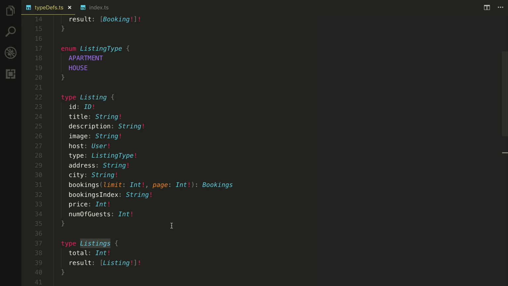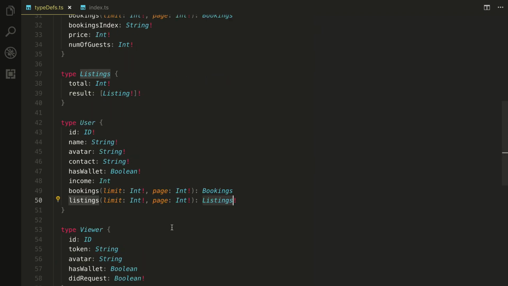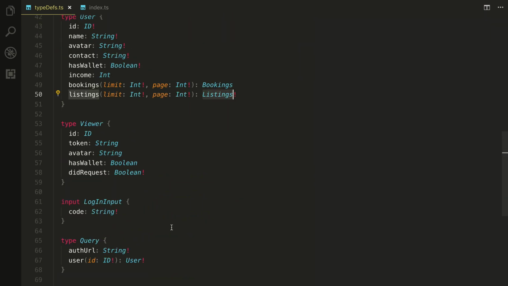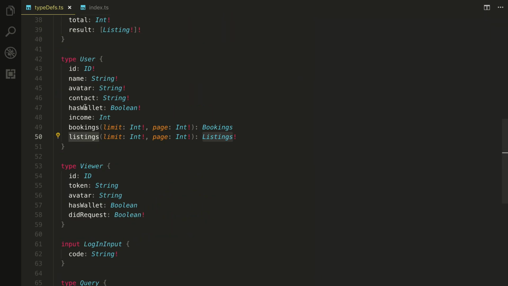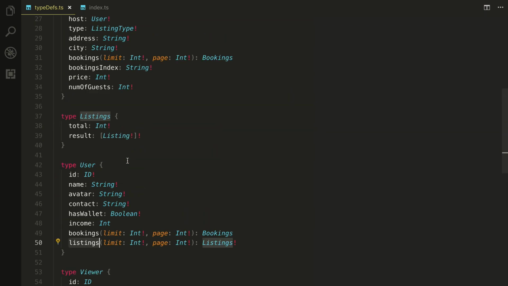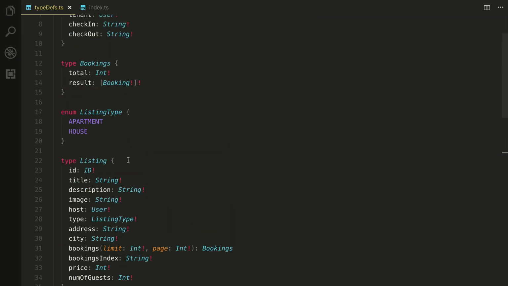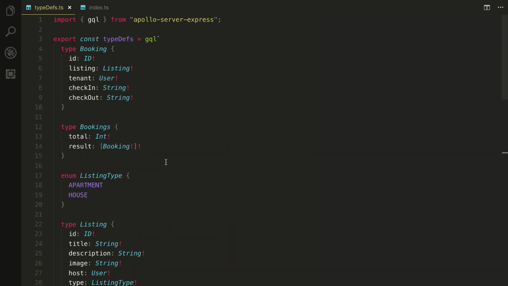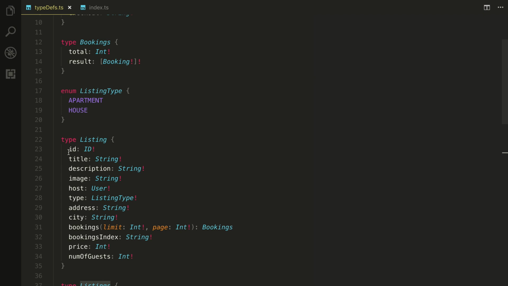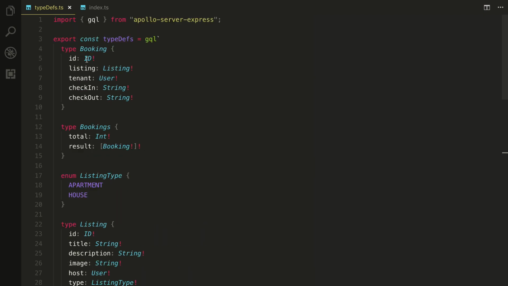When we build the user page in the client, in the beginning, we're going to focus primarily on the user-specific information, such as the user's name, avatar, contact, and hasWallet and income fields. But in our next upcoming lesson after that, we're going to attempt to build the functionality to query for the bookings and listings of a certain user. And at that point, we're going to notice something will go wrong because at that moment in time, we're going to attempt to query for an ID of the listing, the title, description, etc., as well as that for the booking.